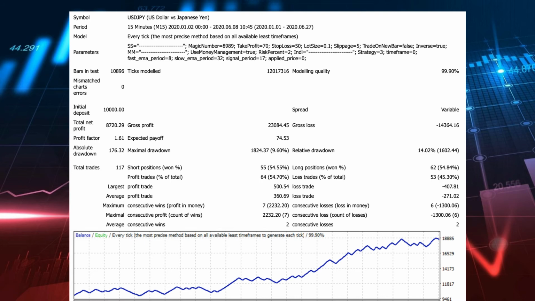Now, if you look at the equity chart, you can see that for the first 50 odd trades, it doesn't really do too much. But then after that, it starts to shoot up, consolidates a little bit, but then continues to go straight up. And this is another trading system which I do like. It's not a martingale or a grid type system. It's using a standard indicator, but we've optimized it for the best settings for that date.